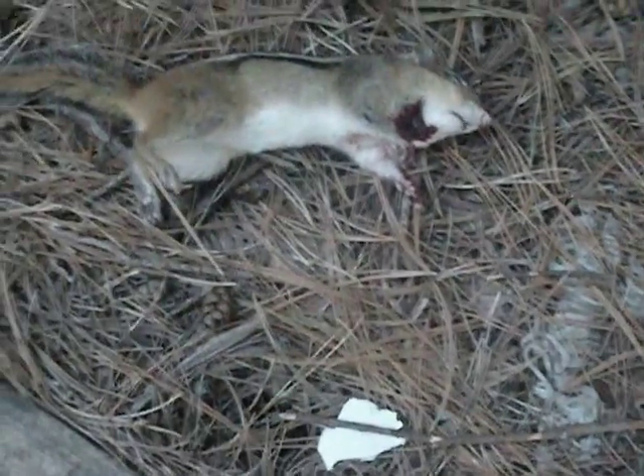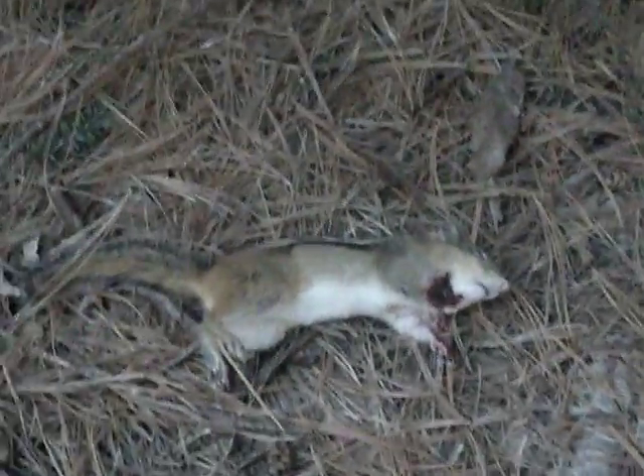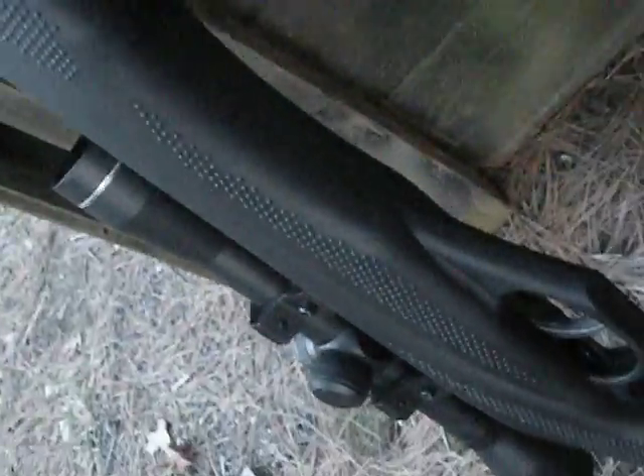He was up a tree so I didn't really think he was a chipmunk until I got a better look at him and then I realized it was. Because usually you don't find chipmunks in trees unless they're being chased by something. I took aim with my Crosswind Phantom — it's a beautiful 4x32 scope — and got him right in the neck.